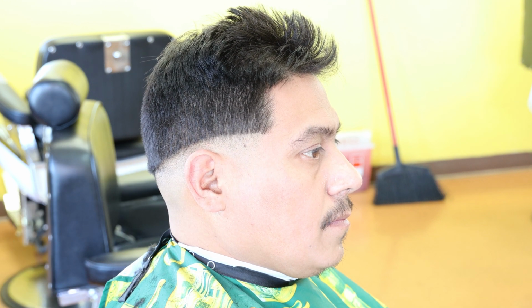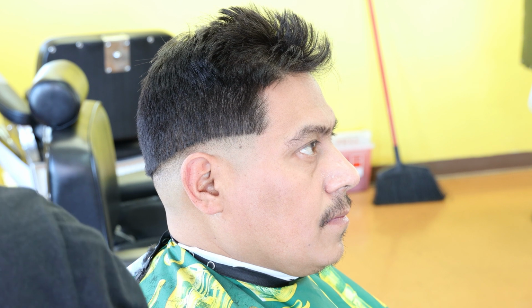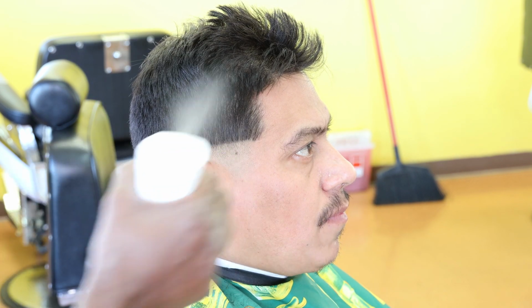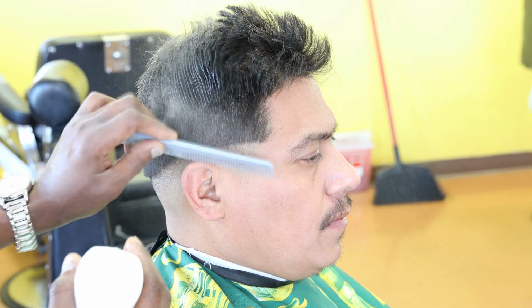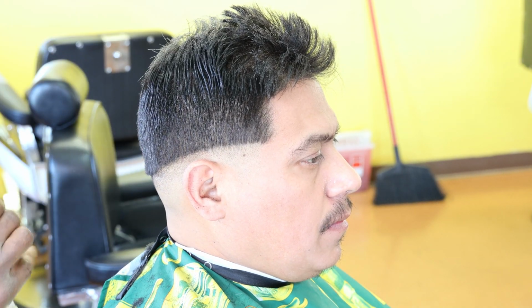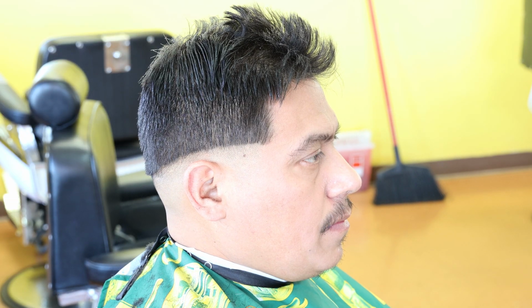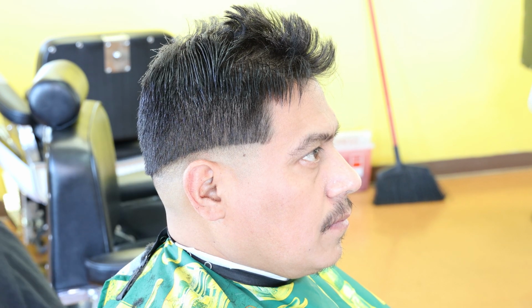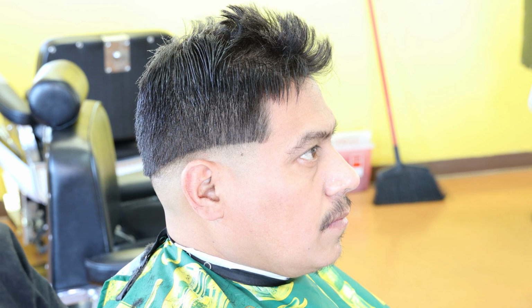Boom. Now, my number 2 Andis blade pulls. I'm going to be creating my second guideline with my number 2 blade. In order for me to prevent that, I have to wet the hair. I find once you wet the hair, it does not pull. So if you have an Andis number 2 that pulls, all you have to do is wet the hair. Boom. It all worked out.